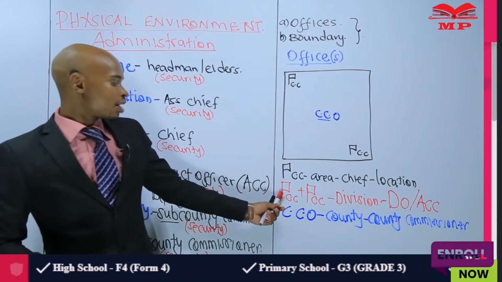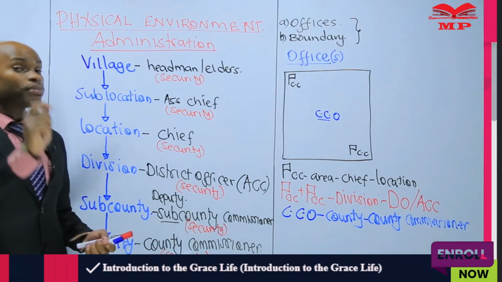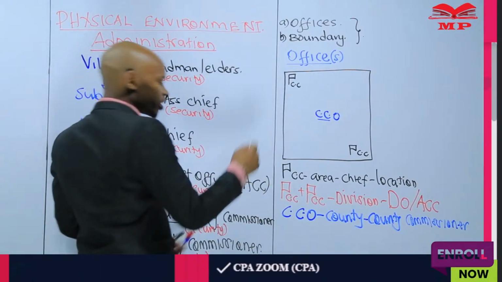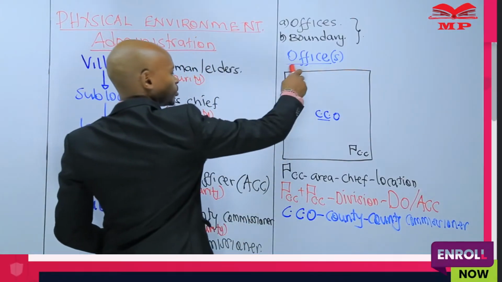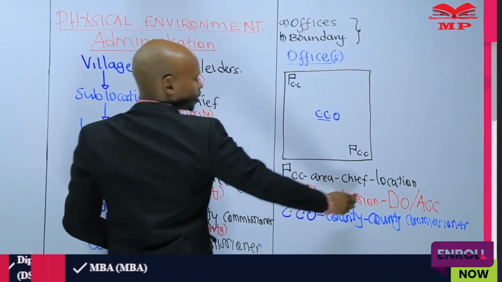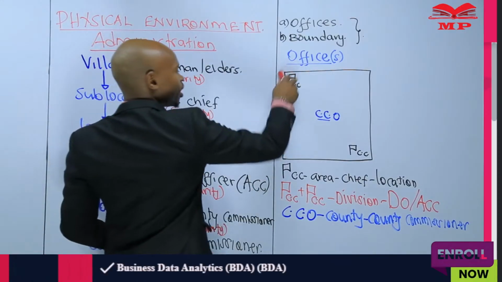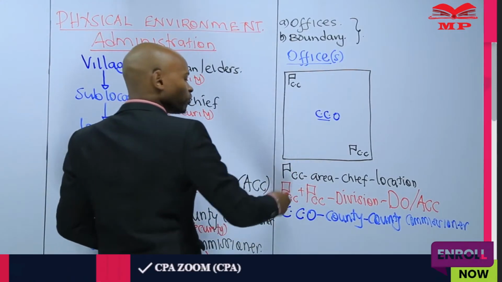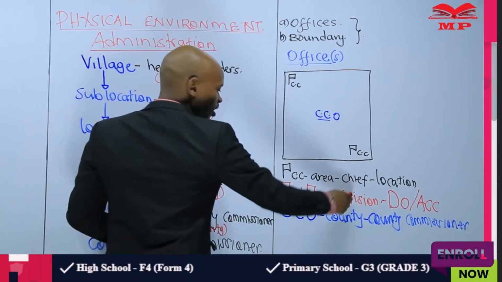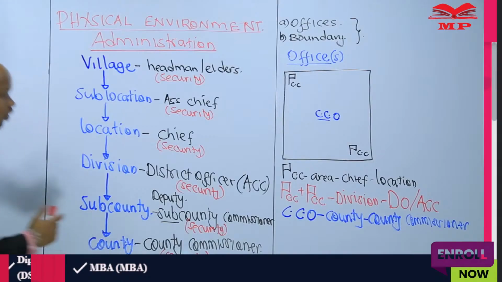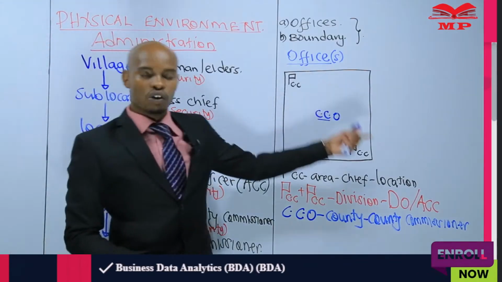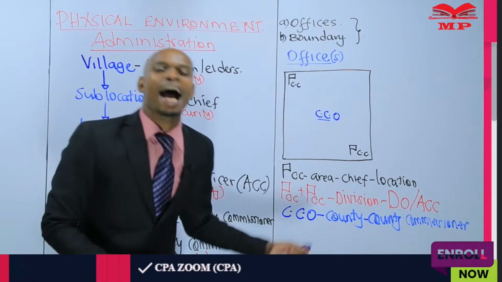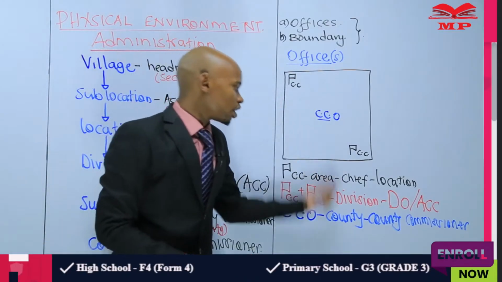These are the three things that you really need to differentiate when it comes to using an office or offices to know the administrator. If it is one chief camp, the area is a location, the head is a chief. If they are two, you do some mathematical addition. A chief camp plus a chief camp, that's a division, according to the hierarchy. But if there is more than one office, and they are different offices, you go for the highest office in the area.